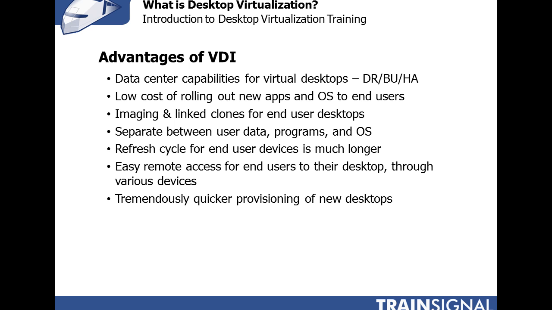Now let's cover the advantages and limitations of VDI. First, the advantages include data center capabilities for virtual desktops — disaster recovery and enterprise grade backup that's already in the data center. You're already backing up servers; you can also back up just the golden image of the virtual desktop infrastructure. You'll gain high availability if you implement features like VMware High Availability, so that if a physical server running virtual machine desktops goes down, those virtual machines can be automatically restarted on another server in a matter of minutes — something an end user won't get if their physical PC's hard drive fails.